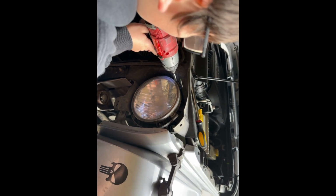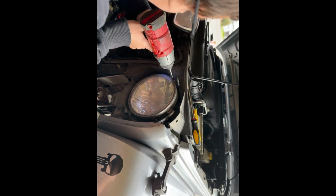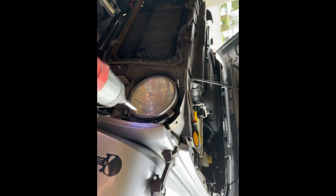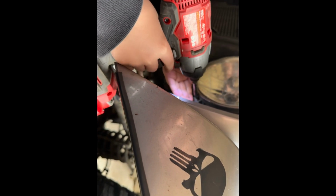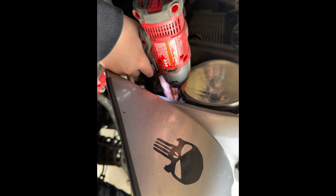Oh, make sure it goes in. Easy. Slow. Pull it through the floor. You're not supposed to let them fall. When they get close to the end, you use your fingers to grab them, okay? That's how we lose things, and then we won't be able to find them. Let them fall in your hand.